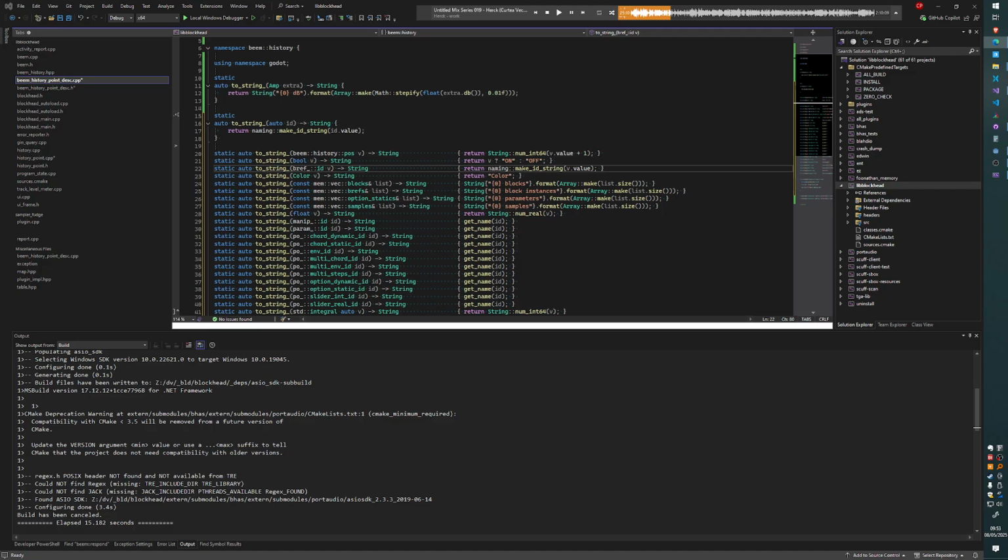Can I constrain this function so that make ID string must be a compilable expression? Yeah, exactly.